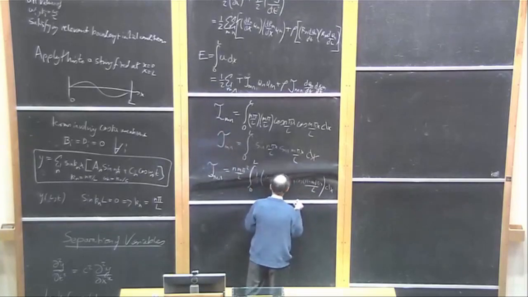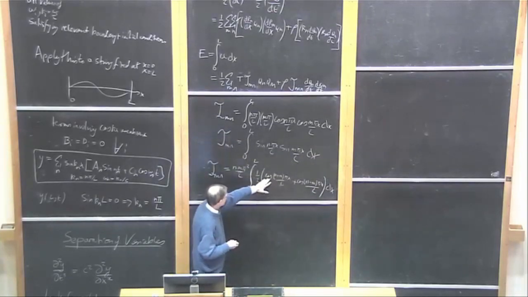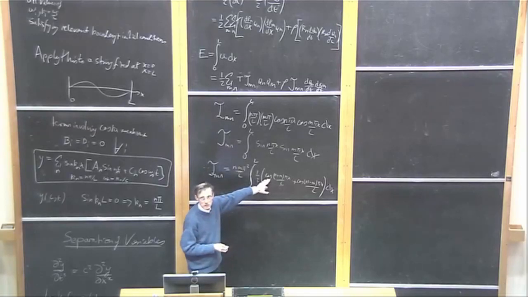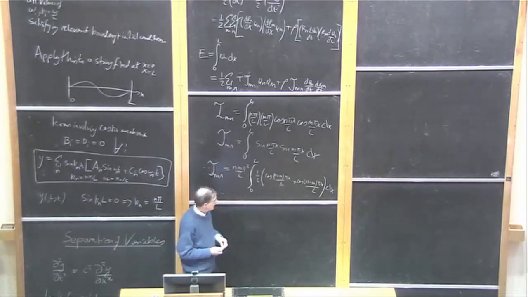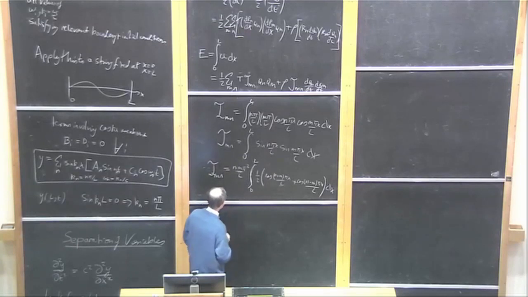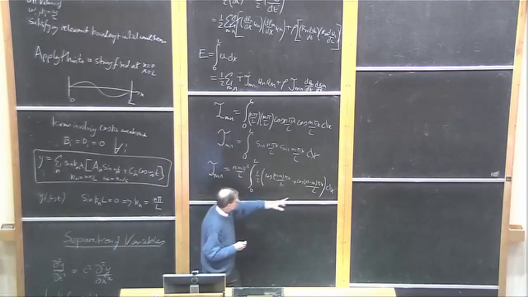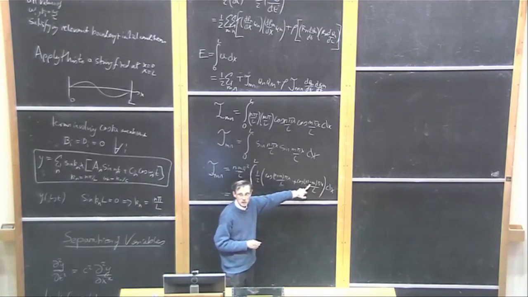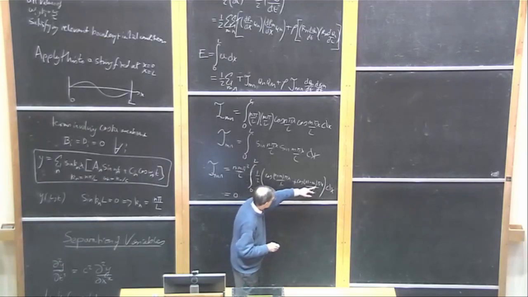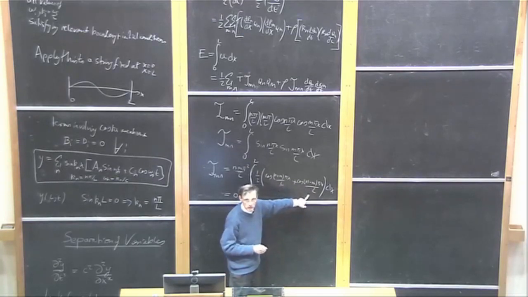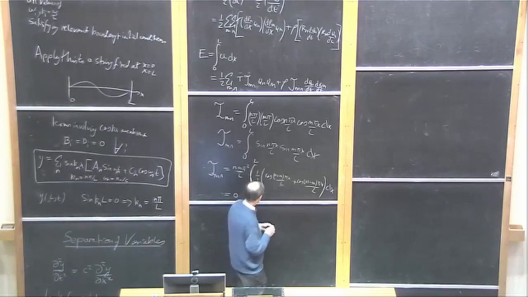And what happens next, of course, is that when you do the integral, the cosine turns into a sine. The sine vanishes at both limits, and therefore the integral is 0, except this second term here depends on n minus m. So when you integrate it, you'll get L over pi with n minus m in the denominator, times a sine.